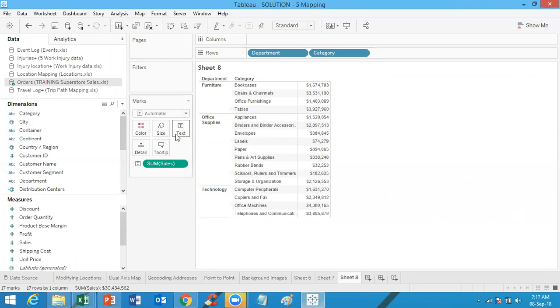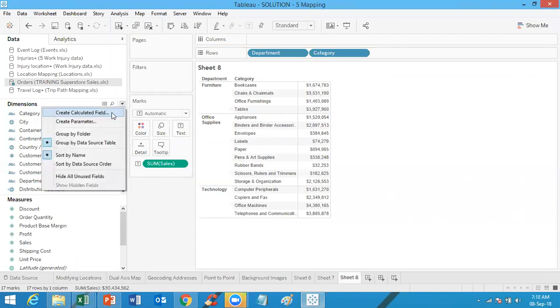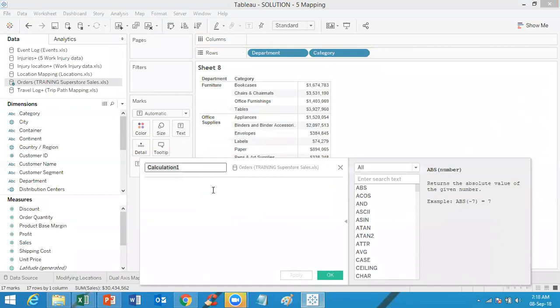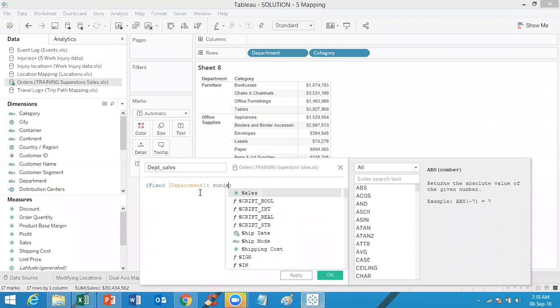Now we'll create a calculated field with the name department sales, and then we'll create a LOD expression. Department sales is the calculated field name, and the formula here is fixed of department, sum of sales.